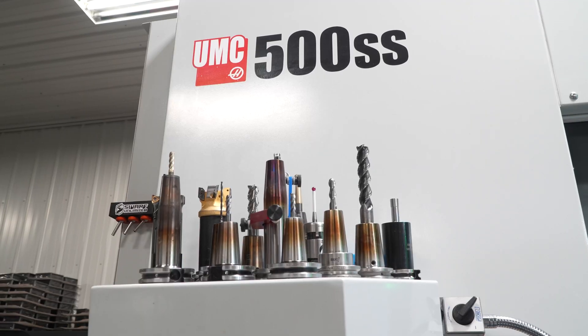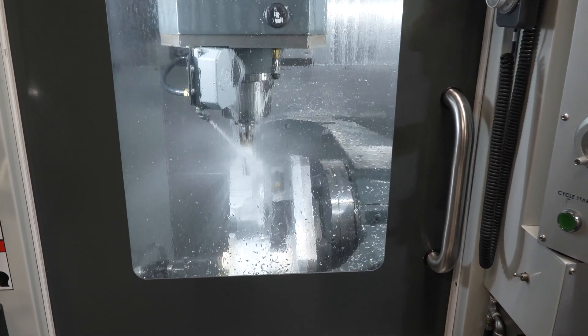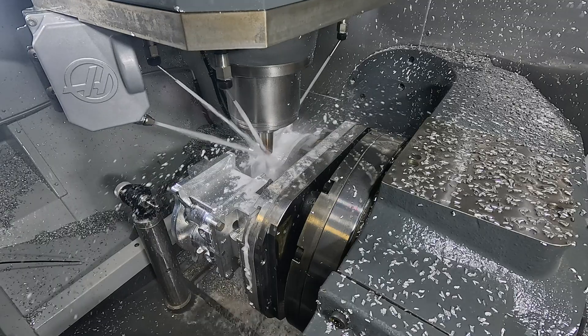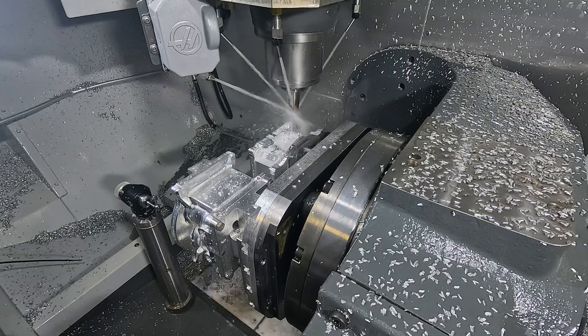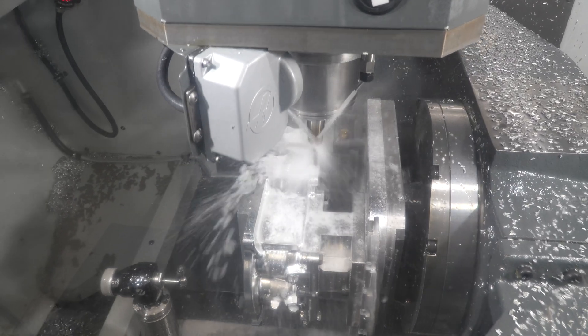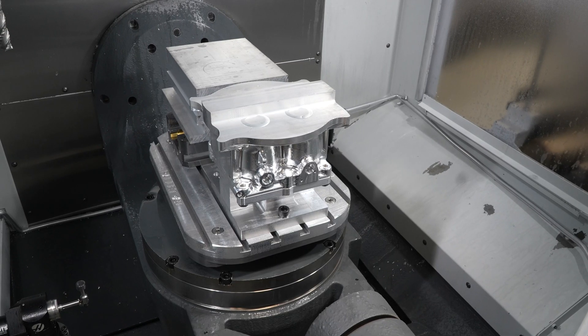When we first received the UMC 500, I was a little concerned with what it was going to take to get up to speed. I've actually never had a pallet pool up until this machine, but the control integration is flawless. It's so easy that I literally had my wife loading and matching the program to it within hours, and she's never run a CNC machine. People that I've hired — non-CNC, just people to feed the machine — within an hour of explanation, you can do anything you need to do on the pallet pool and they'll be proficient in doing so.